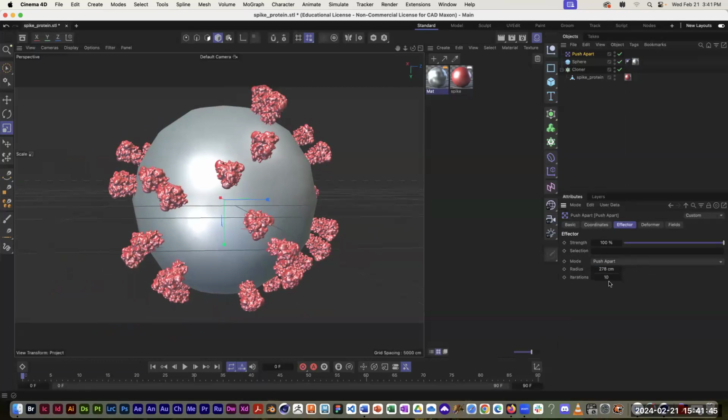Since I just learned about this over the weekend and only had a chance to watch a few videos, I don't know what some of the other settings will do here. I mean, push apart, I don't know, along X. That didn't really do anything along Y. I don't think we want to push them apart along the Z. None of these are really doing much of anything.